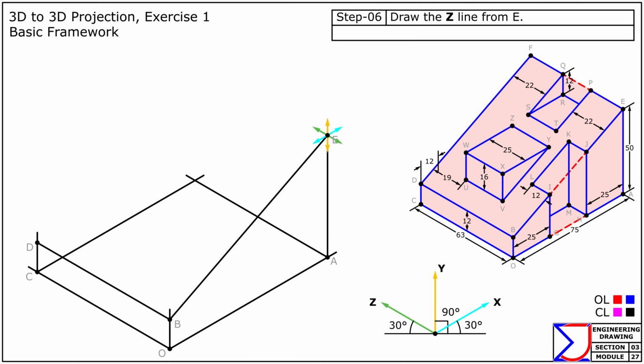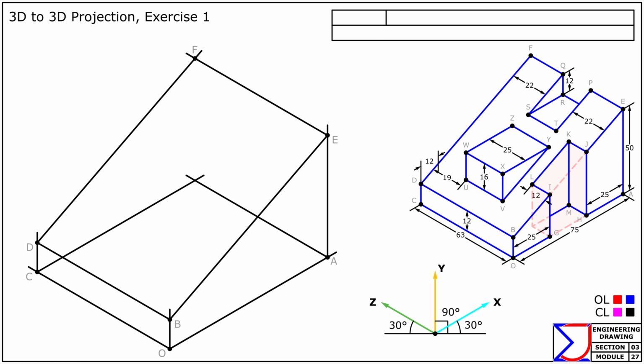At point E, draw the remaining parallel line. At point D, draw the remaining parallel line. The intersection obtained is point F. This completes the basic framework. We will now work on the 2 cutout portions followed by the built-up portion. With the framework in place, let's move on to creating the first cutout portion.